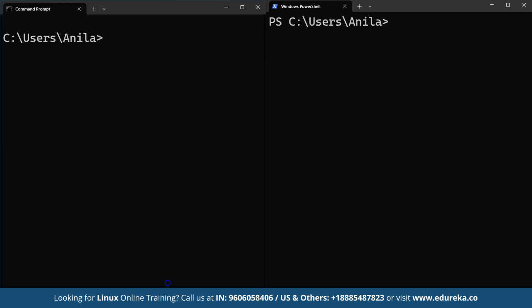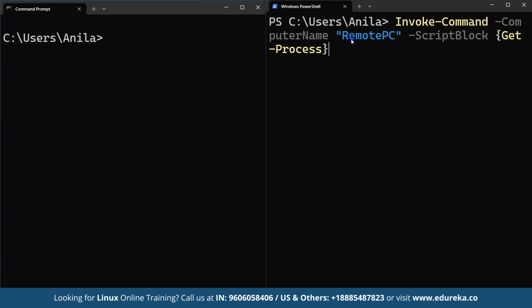Finally, let's run commands on a remote machine. In Command Prompt, it often requires third-party tools such as PsExec, a powerful utility to execute commands on remote systems. And the other command we have is plink from the PuTTY suite that is often used for SSH-based remote execution. Now let's see the command in the PowerShell. Over here, you have to type the name of the computer you want to connect with. PowerShell makes remote management seamless and efficient.